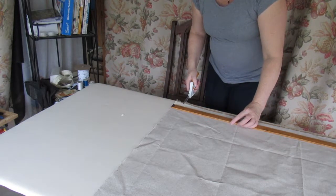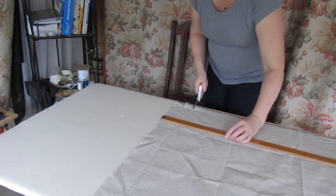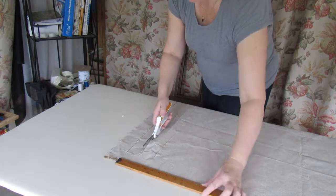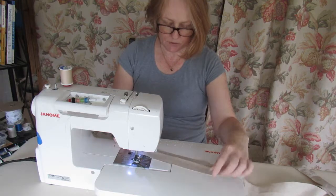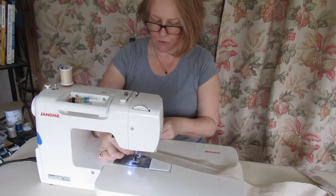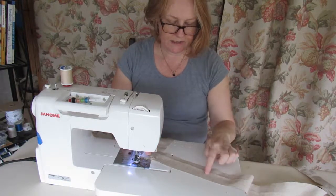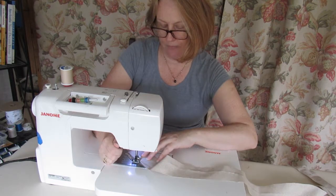cut at 2 inches. I use my ruler, cut up like that. Move the ruler across and then cut back up to the 2 inch mark, and then just finish up. When sewing 2 lengths of the cover together for the piping cord, the easiest way to do it is to lay it like that. Usually the right side is up on this side and the right side would be down facing.